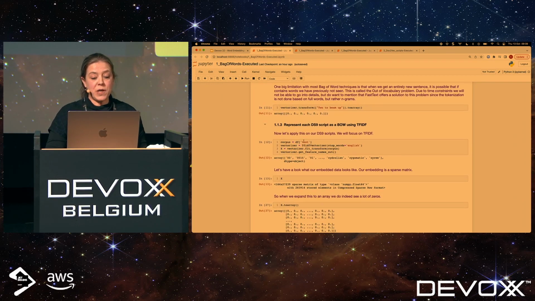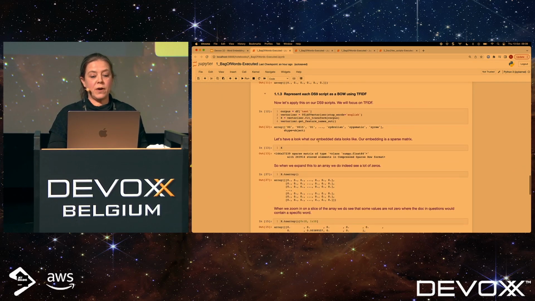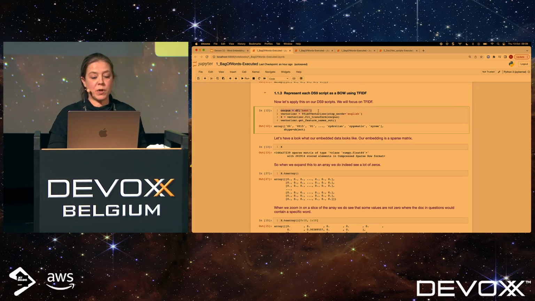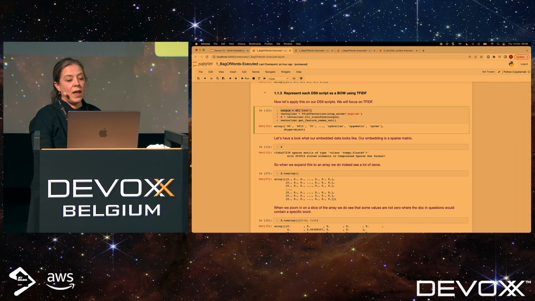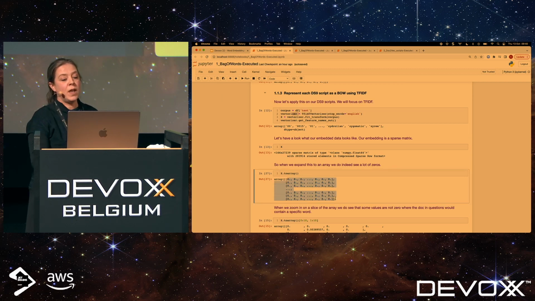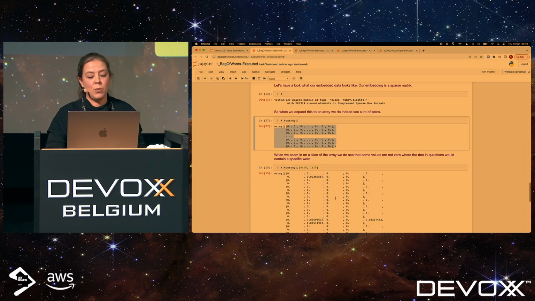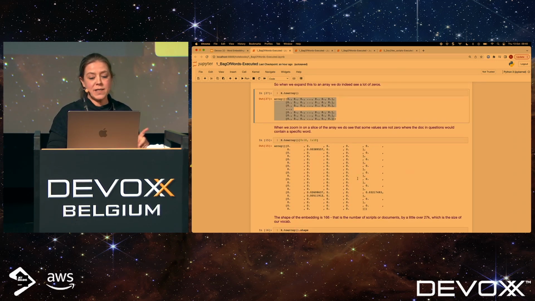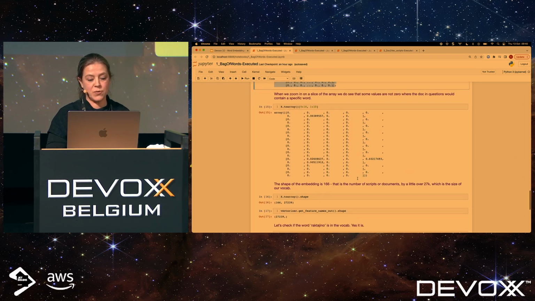So we are going to apply this TF-IDF here on our Deep Space Nine script. We're reading in the corpus, initializing the vectorizer, and this is what the vector looks like, expanded into an array because it's a sparse matrix. As you can see, lots of zeros, obviously. But zooming into a little slice of this matrix, we do see that there's these weights appearing where we have words in our vocabulary appearing in the episodes.